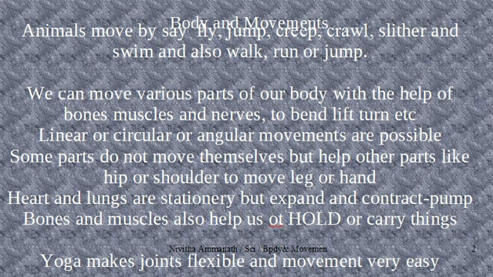Joints are parts of the body where two or more bones join and facilitate bending or turning, like a hip or an elbow. These joints are called different types, such as socket joint, etc. The hard structure of our body is the bone. Bones themselves do not bend, but it is the joints that help us to bend. So this is the skeleton, and the bones and the joints help us to have linear, circular or angular movements, and because of this, the muscles and the bones together help us to move.